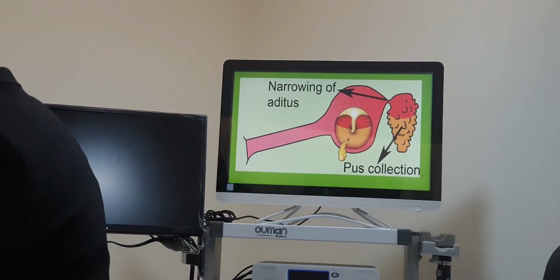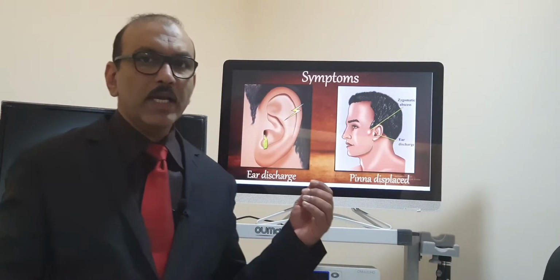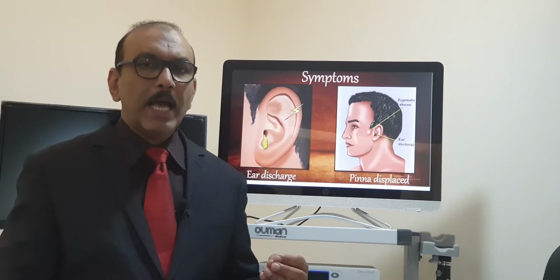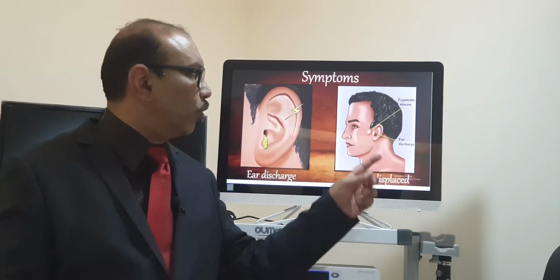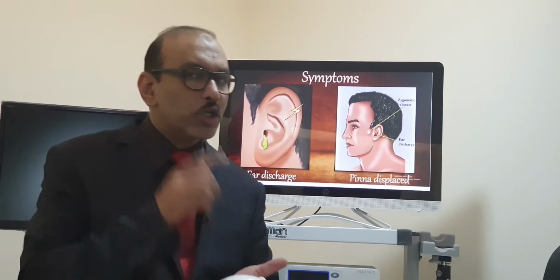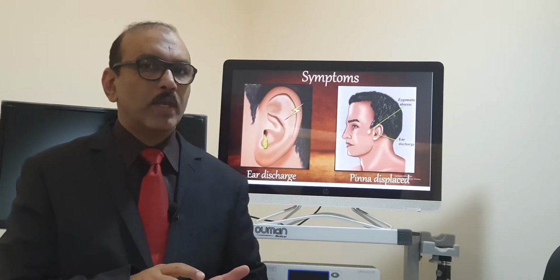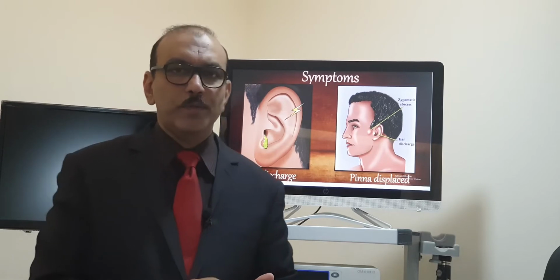Now coming to the complaints of the patient. The patients say that they have been having ear discharge for some time, and along with that, for the past 1 or 2 days, they have noticed a bulge or swelling above the ear and in front of the ear in continuity. That will be the main complaint, and along with that, they will be having fever also.